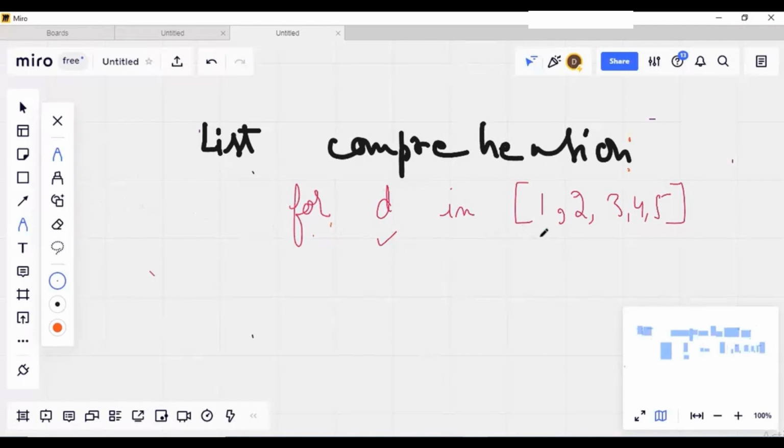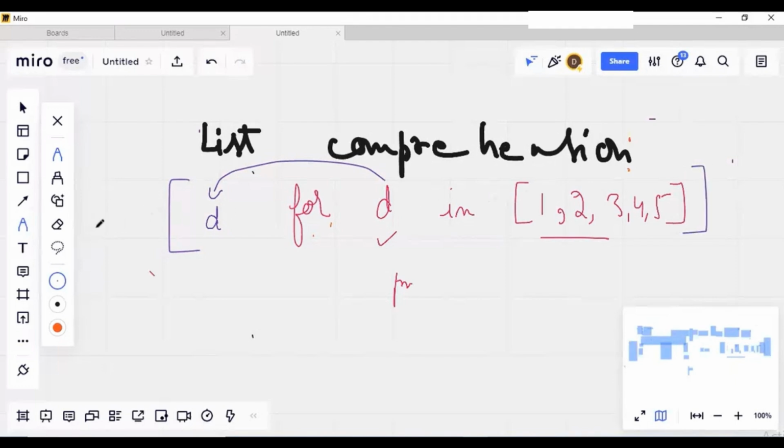So how can we do that? Till now we were just learning for d in this one and print. Print, okay. Now I want to take this value. So what I'll do, if I want to take this one, I'll just take this d here and store this d here, and I'm taking another value. Suppose here I'm taking a variable.